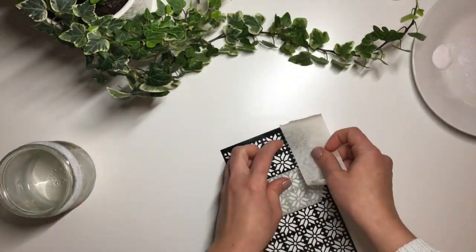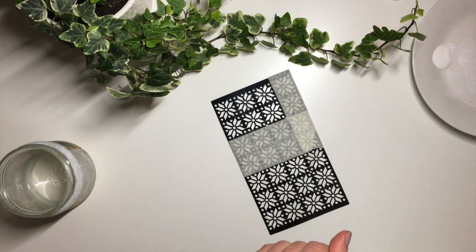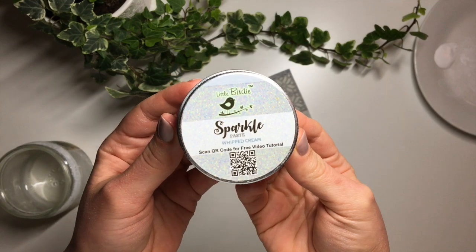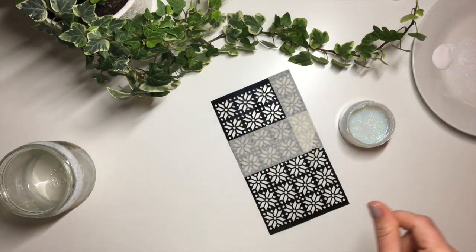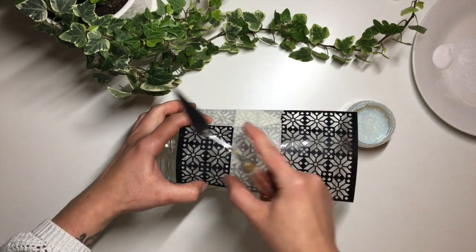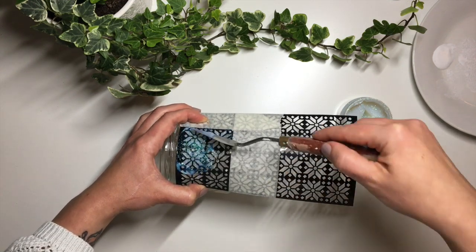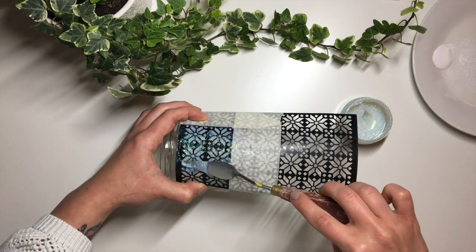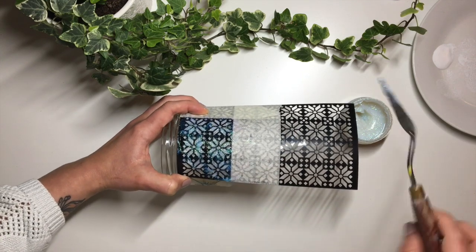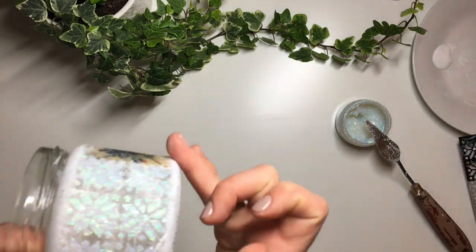Then I decided to add a little bit of sparkle paste through a stencil in the parts in between the pictures — where I have the plain rice paper I wanted to add a little bit of sparkle. I used masking tape to make the application easier so that I don't go overboard, because I wanted it to be like three by two rows and it fit in there perfectly. I just press the stencil down, apply a little bit of sparkle paste through it, take the stencil off, leave it to dry, and then repeat the process on the other side.